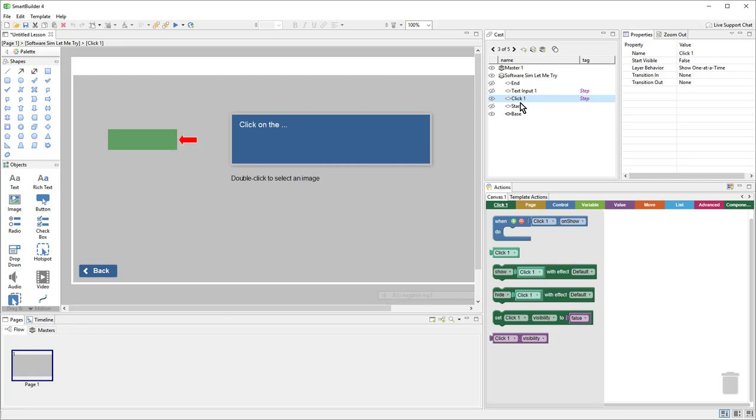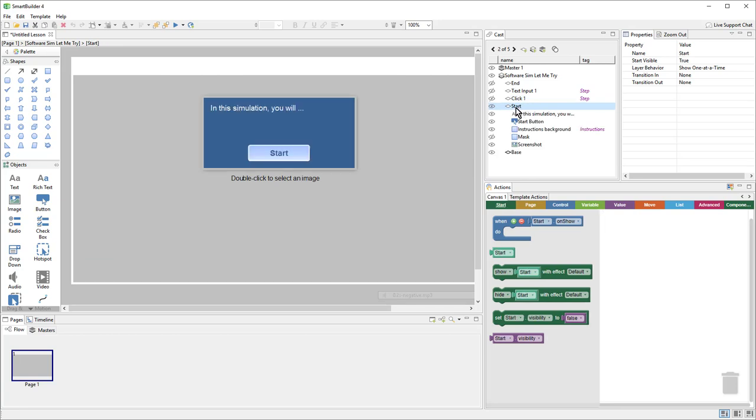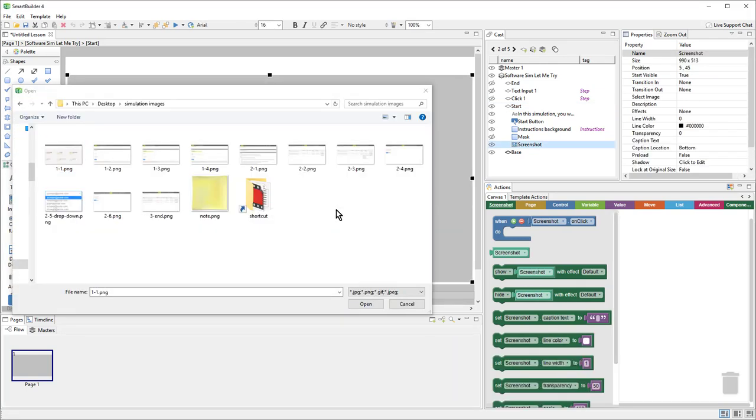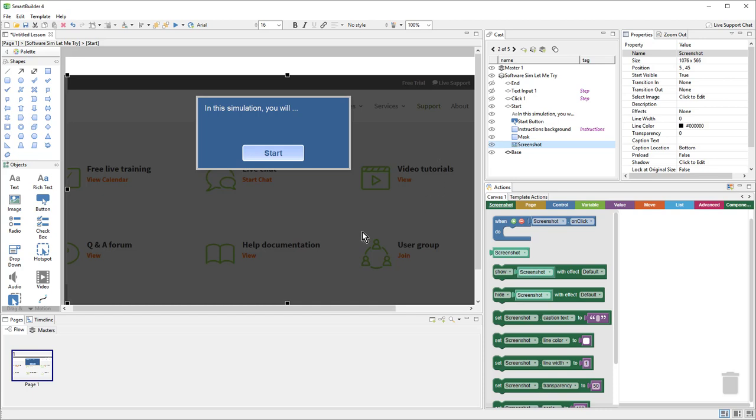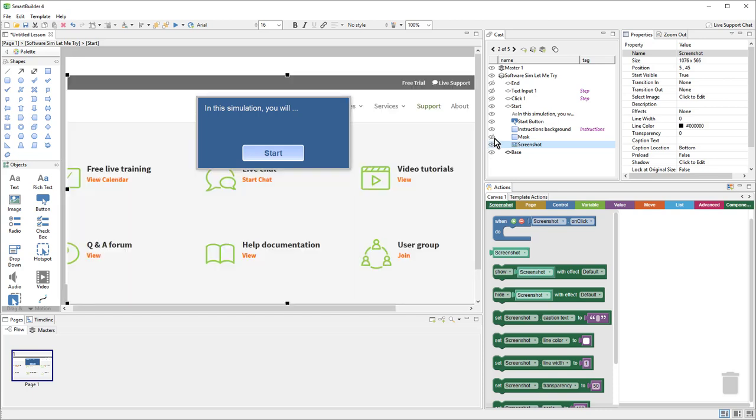So let's get started with our intro background. So we'll go to our Start page and then double-click to select an image. There's also a mask here, which will mask out the image behind it, but that's hidden by default.